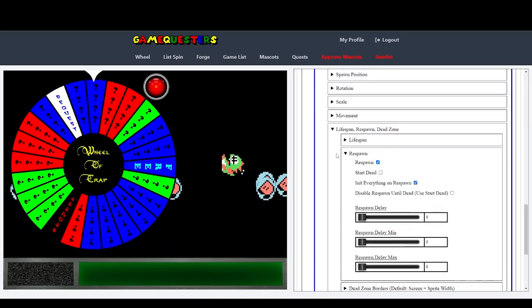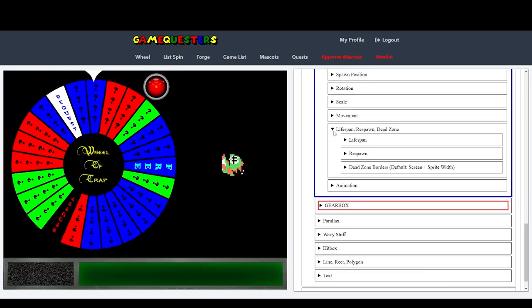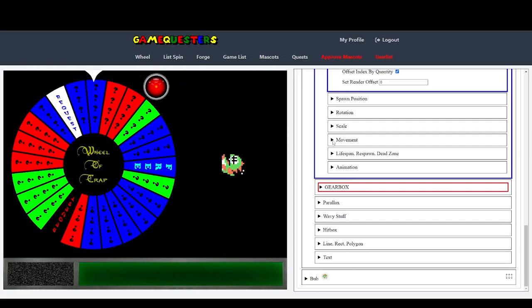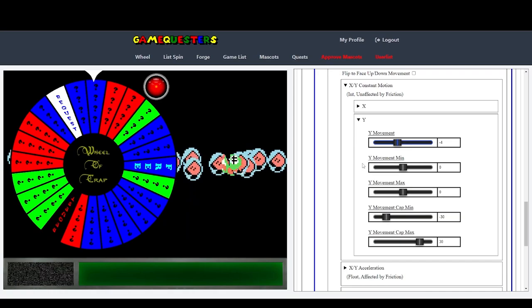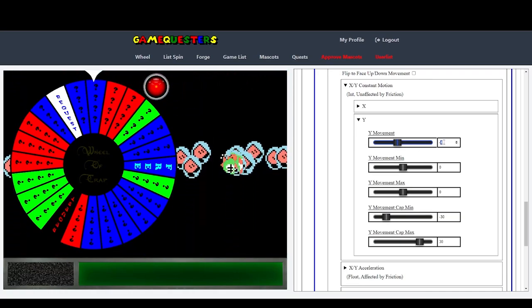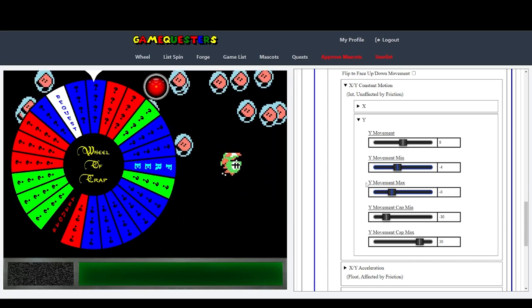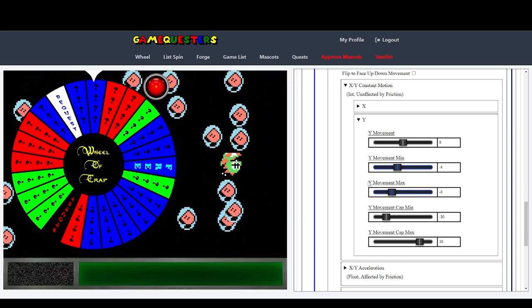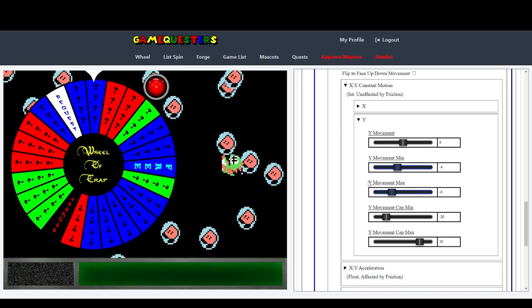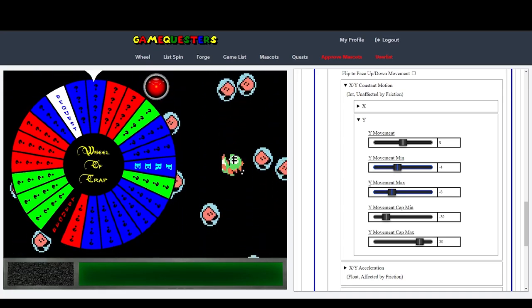I'm sorry, I know this is going to be a confusing episode, but there's a lot of stuff you can do with particles. But I don't like doing that one, I like doing this one. I want the movement speed to be different. So we had previously set it to -4, and that's just the base movement. Let's not set that one to anything. Rather, let's set the min and max. We want it to move at least 4, and up to, let's say, 8. That way, they're always moving at different speeds whenever they spawn, so that will spread them out naturally.